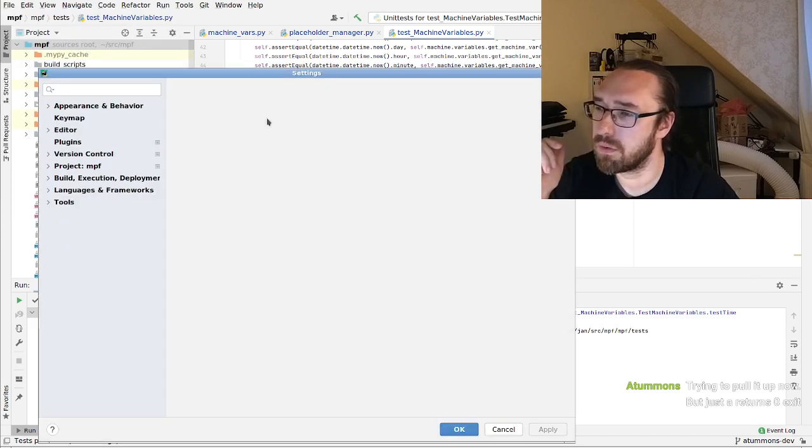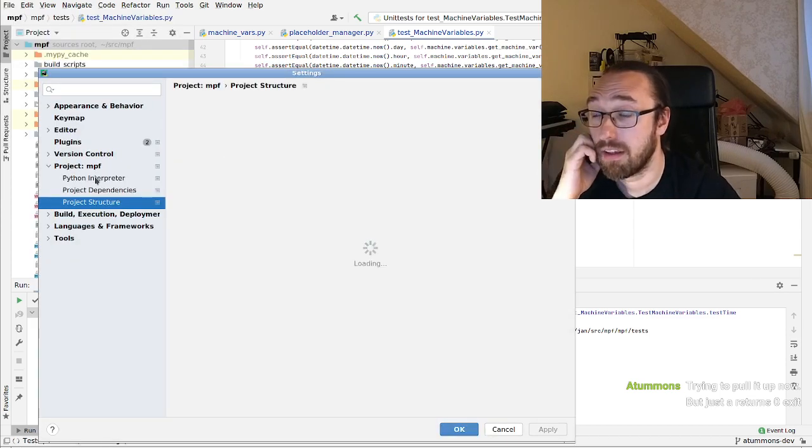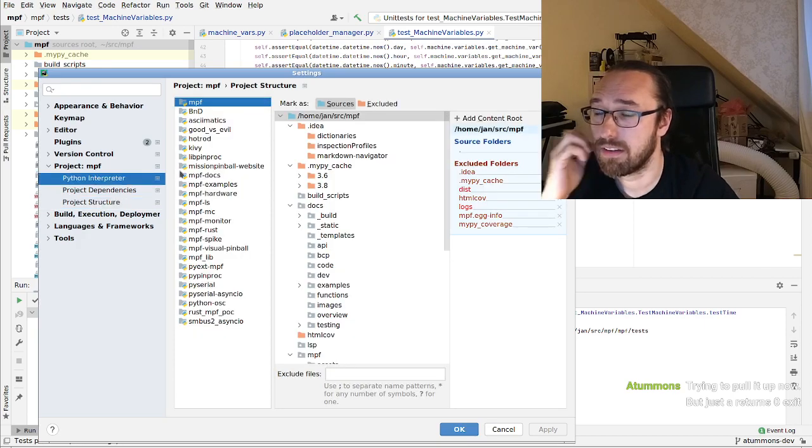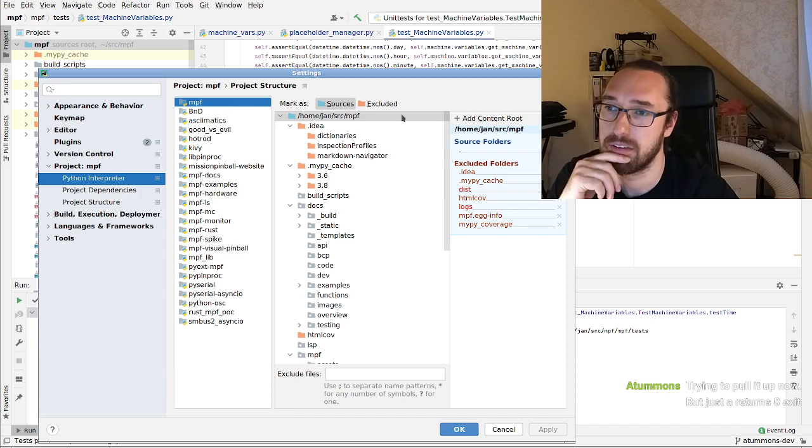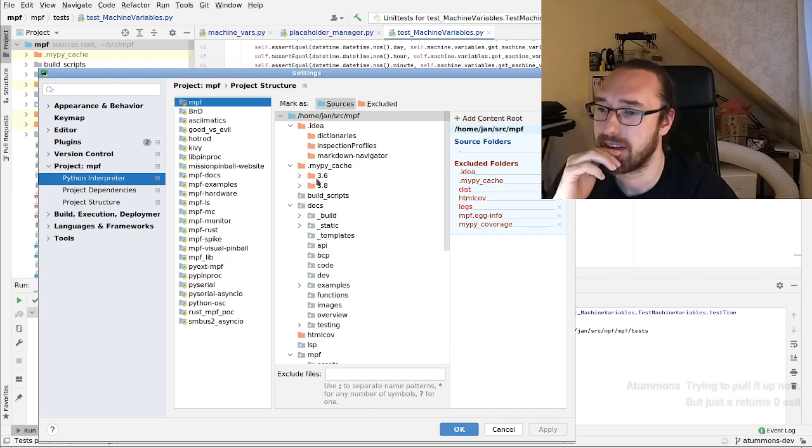So what you need to set is first the Python interpreter for all your projects. Here, it's super slow if you got a lot of projects like I got here. Yeah, nothing happens here.